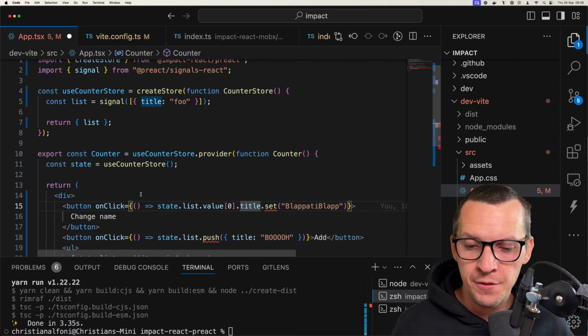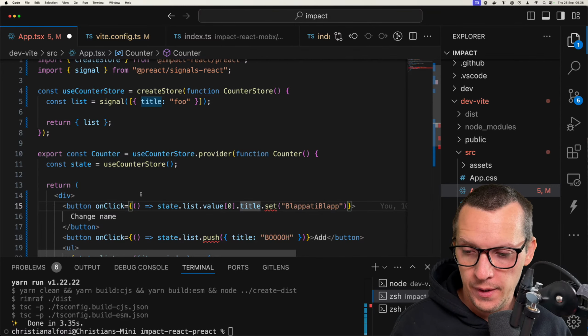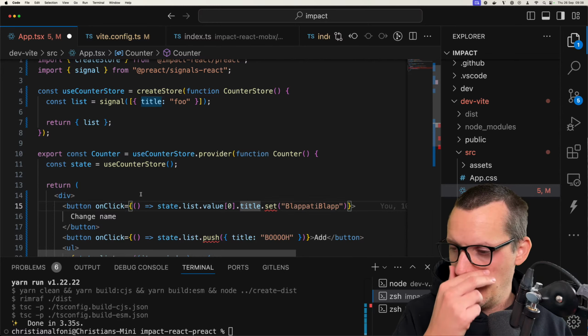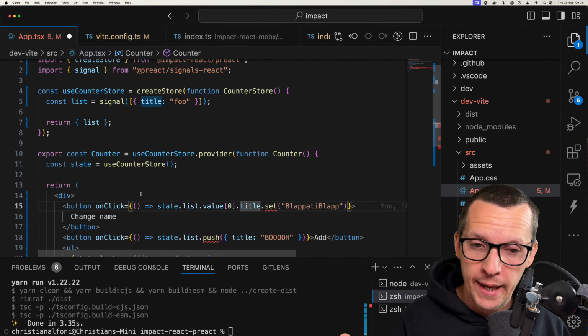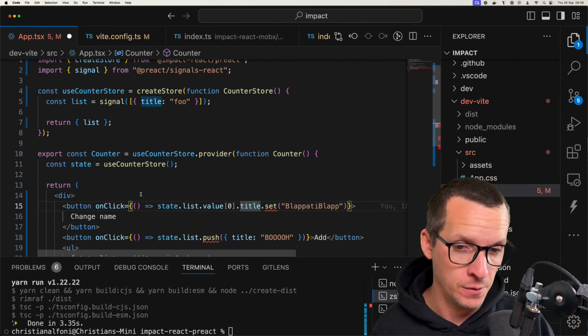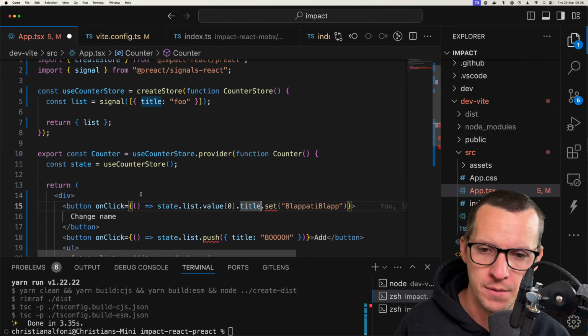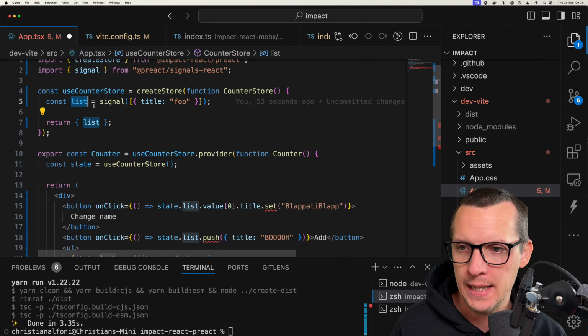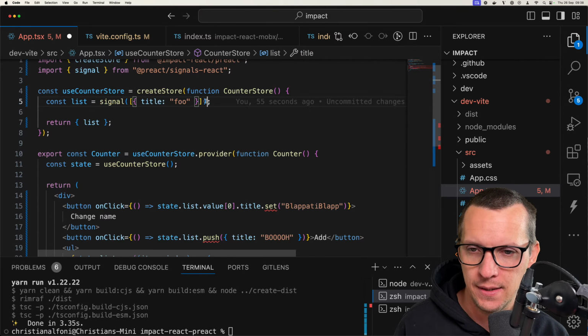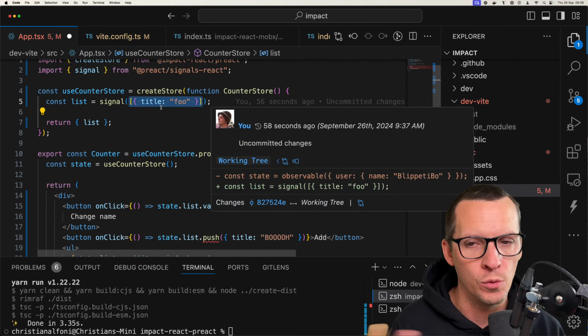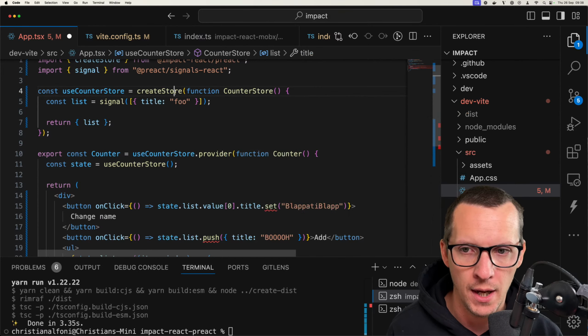So they have this really interesting balance of easy access, but you still work with immutable values. While Preact, like impact signals, has true immutable values, meaning that this list is the value, and if you want to change that value, you have to change it in an immutable way, just like you do with useState in React.